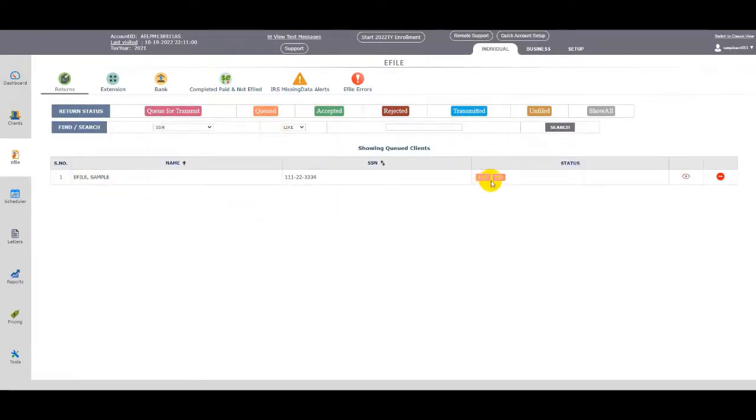We notice that our federal and Missouri returns are the same color here, this peach color. So it'll go through its standard process of transmitted and accepted. And if you need to pull it back for whatever reason, you do have that option. As long as it's in the queued status, you can click on this link here to remove it, to pull it back. So if you have any additional changes that need to be made, you can do so. But that is how you would start an amended return and how you would e-file an amended return.